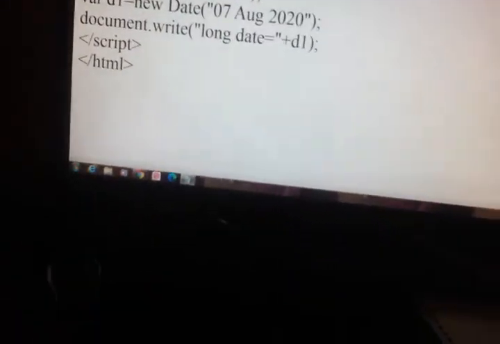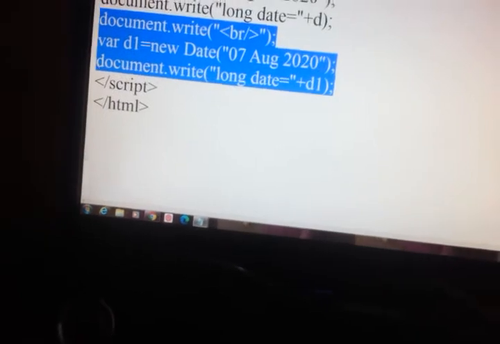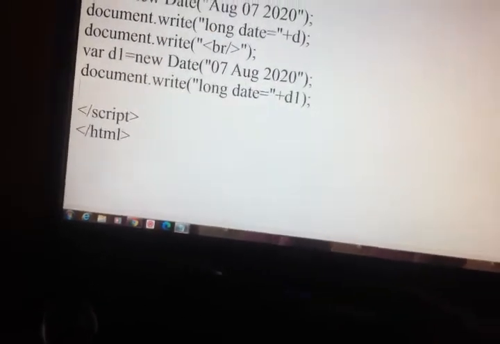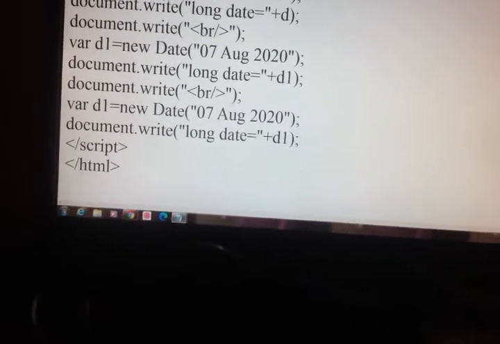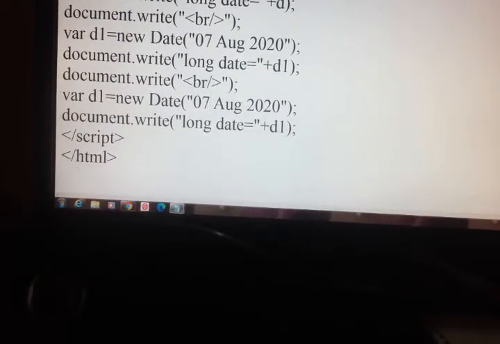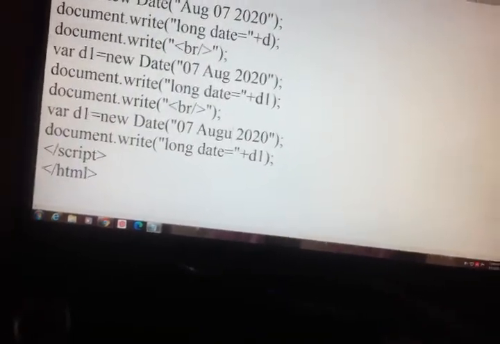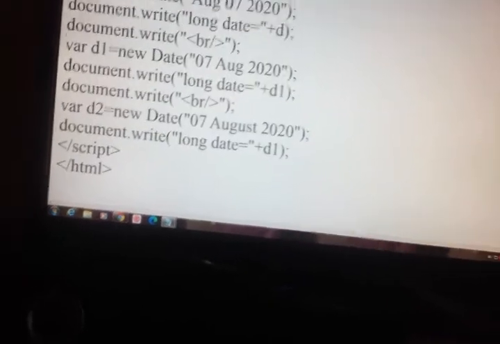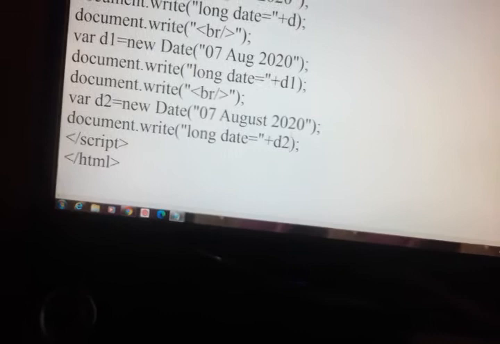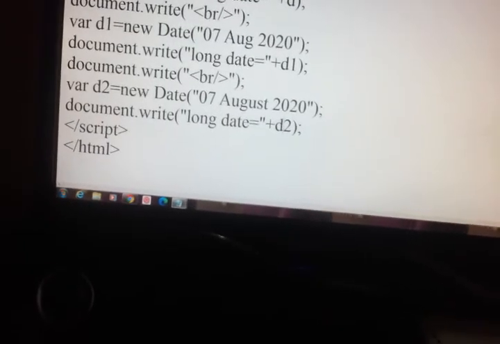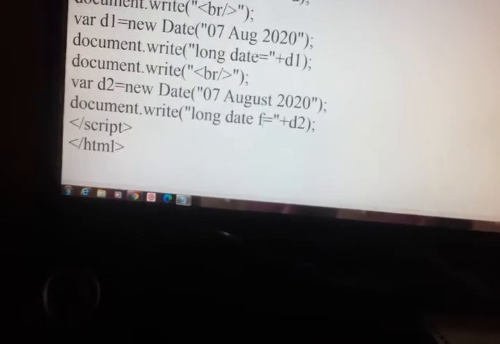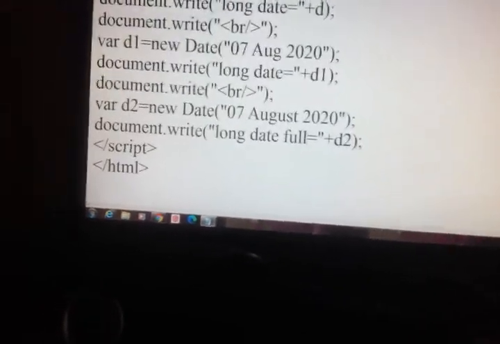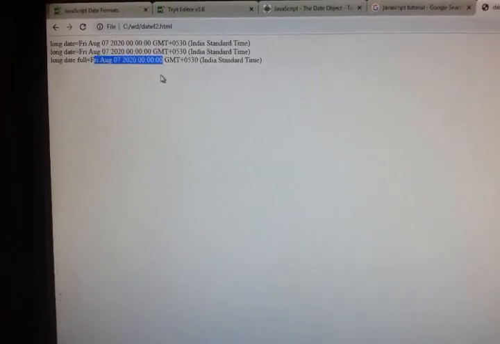Now if I write full AUGUST, I got AUG only.